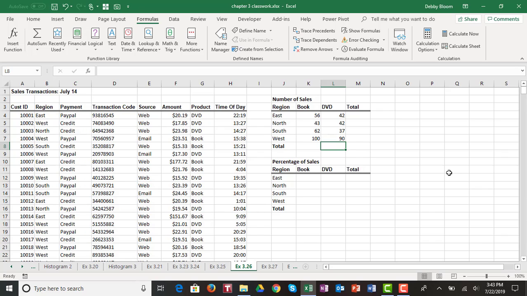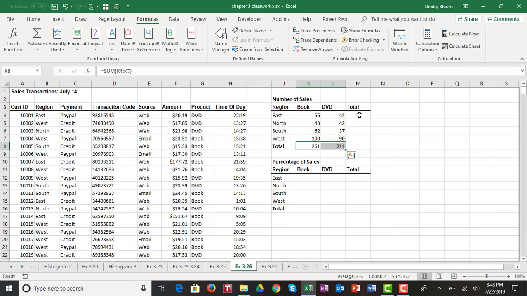Now to total everything up, I'm going to select the range K8 to L8. We're still on the Formulas tab. Just hit the AutoSum button. You don't need to hit the down arrow. The down arrow gives you other options, but we just want to sum. So just hit the sigma and notice that we get 261 and 211, which matches the book.